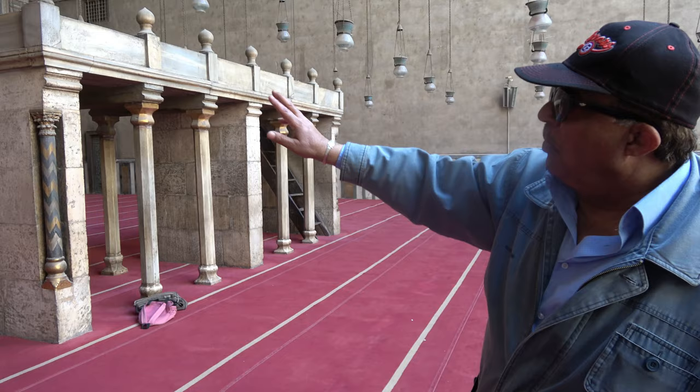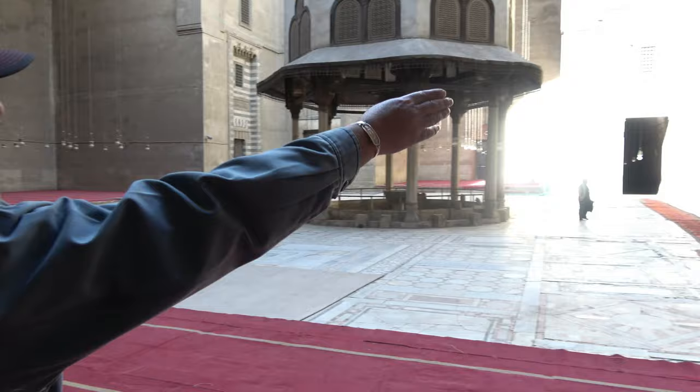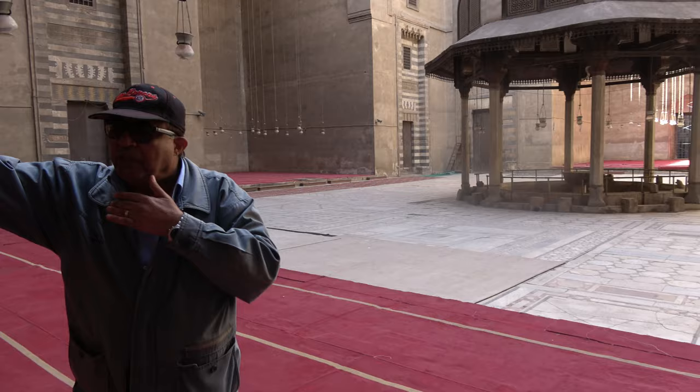The Imam of the mosque has to stand in front of all the people coming in behind, line after line, even there. So the people there on that side, you see those lines. But also they should stand like this, giving their faces to the praying niche. So all the people praying over there, they should give their faces to the praying niche.